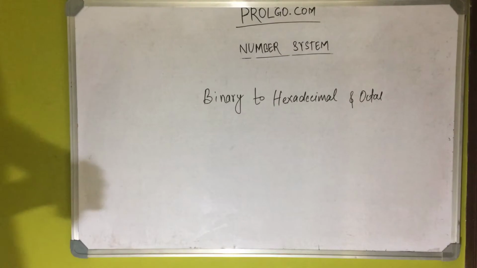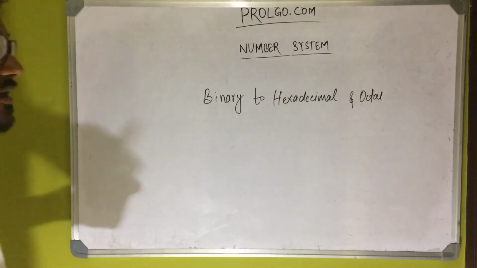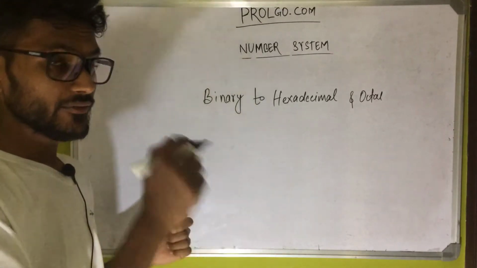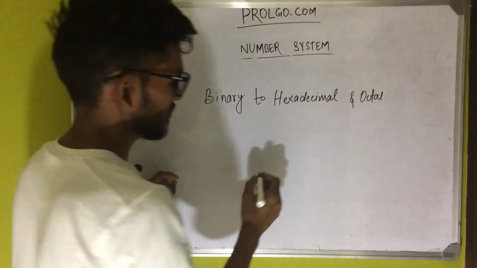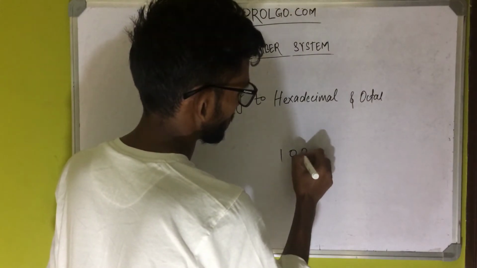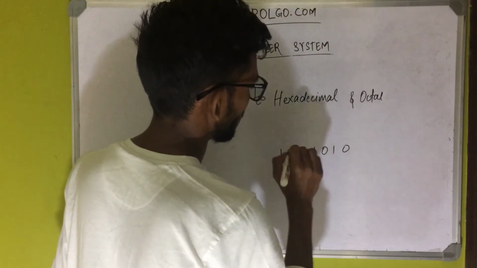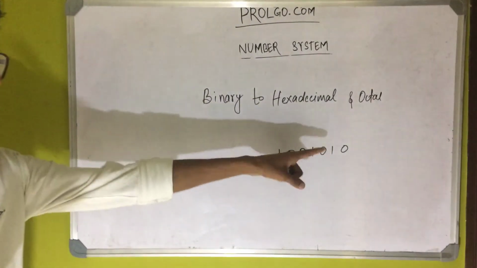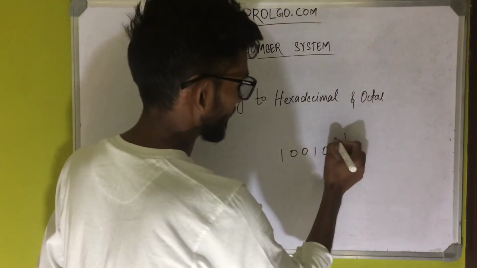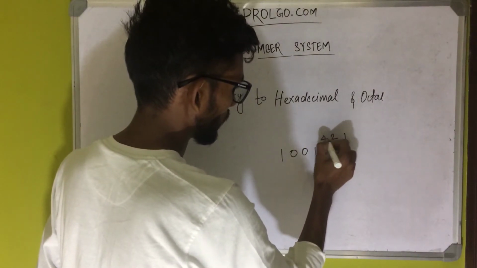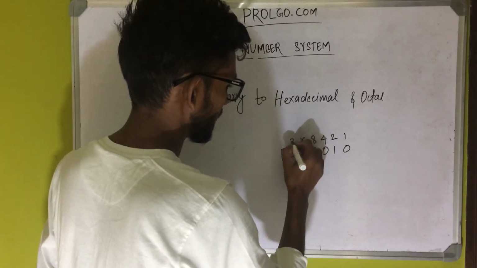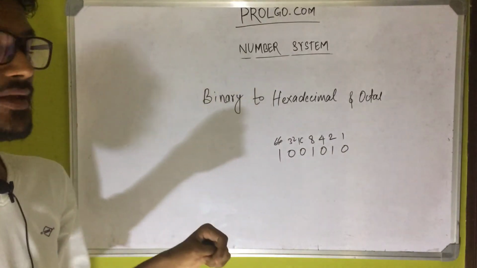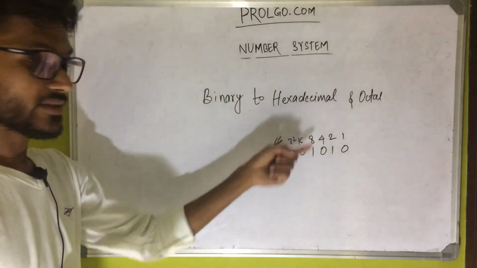Before proceeding further, I want to tell you about one method through which you can convert any binary number to decimal very quickly. Just take this one, 1001001. Because we are using a binary number, just mark it as 1, 2, 4, 8, 16, 32, 64. Whatever bit is off, the 0 bit, won't be counted, and whatever bit is on will be calculated.